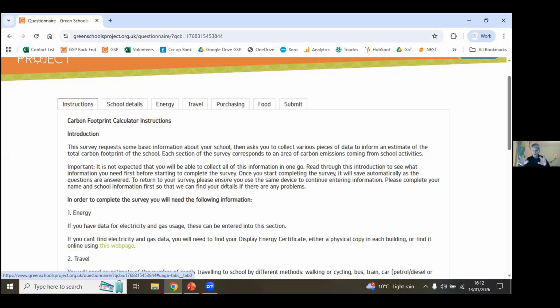So I think some schools we can see they've got two entries, one when they're logged in, and one when they're not logged in. This is starting to sound complicated, but if you start it when you're not logged in and then you log in, I don't think you'll see the results that you've entered already. So just pick one way or the other. I think the best way is to make sure you're logged in, and then it'll all be saved. But either way, if you're not logged in, it will save it as long as you're using the same device. I hope that makes sense.